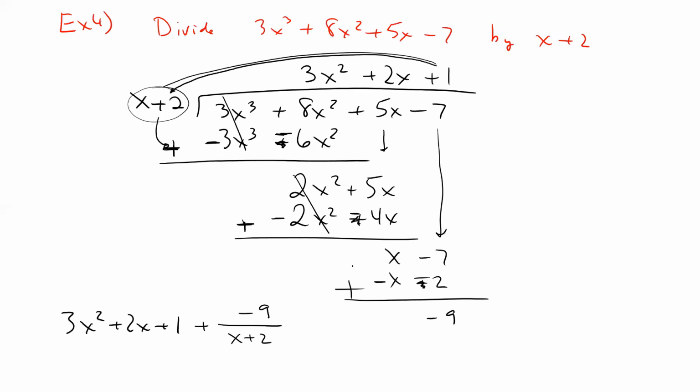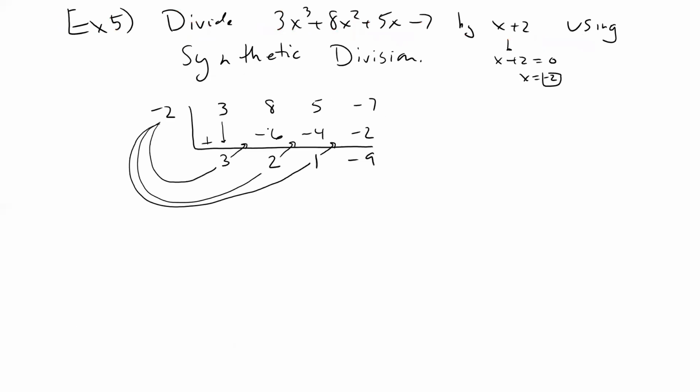Okay, the reason why it works, here it is. When you do this one right here, notice the little minus 2 at the end. What happens on the front is we're just trying to multiply to get to the exact same as the front term. This little 2 at the end here controls the subtractions and additions all the way through. So notice the -6, the -4, and the -2. Those are your multiplications. So instead of multiplying it in and then saying, okay, now let's subtract, now let's take the opposite, it's all done in a single swoop right over here.